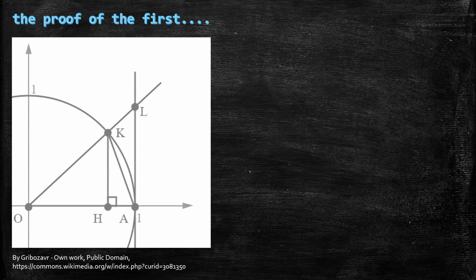So let's get into the proof of the first limit. I'm going to call up a diagram I borrowed from the internet because it's kind of tough to create, and this is really neat looking and well labeled. So here we go. This is going to be a throwback to geometry, and we're going to look at areas and compare their sizes.